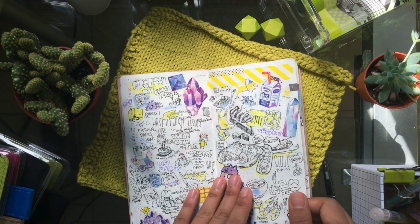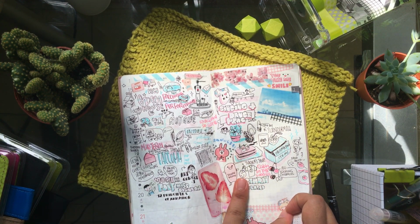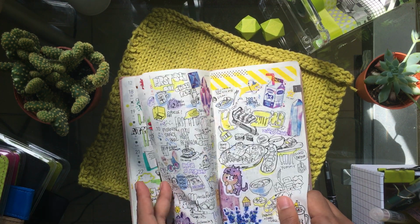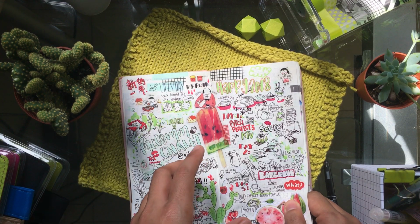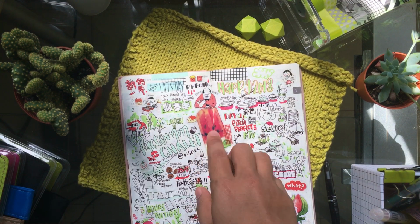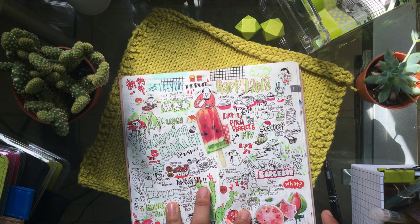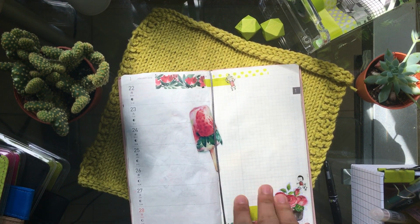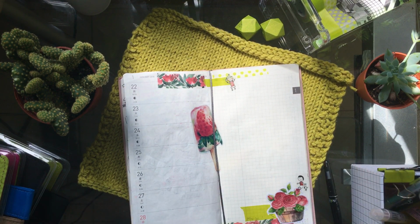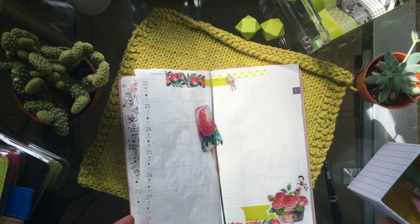So if you can look at all my previous spreads, you will notice that there are drawings done in pen, and there are stickers and washi. I would just like to say that all of the stickers and washi I put in beforehand, so I don't have to dig through my huge collection of stickers and washi tape just so that I can continue decorating. I decorate beforehand, and I stash all the stationery, all the stickers and washi away. It's out of the question. All I have to work with are a bunch of pre-selected pens that I can draw on.